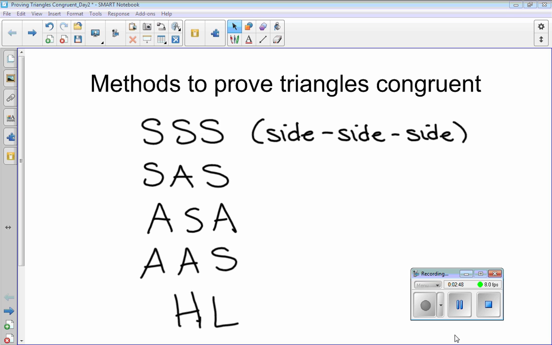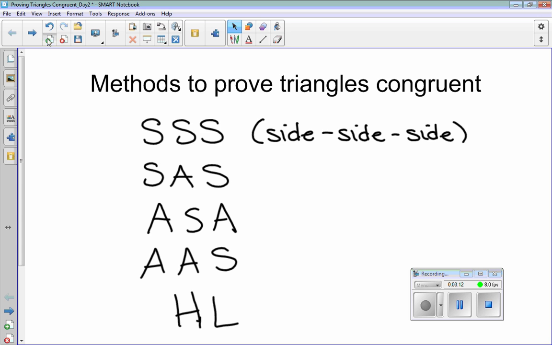So for example, if you look at my foldable, I have side, side, side. When I flip it up, I'm going to have a proof up here. We're going to leave that blank for now. We're not doing proofs today. No proofs today. But I'm going to have you draw the picture on this part. When I flip up to side angle side, again, I have a proof. We're going to ignore that part. We're just going to draw the picture down here. Does that make sense? Okay? So let's go through all of them.